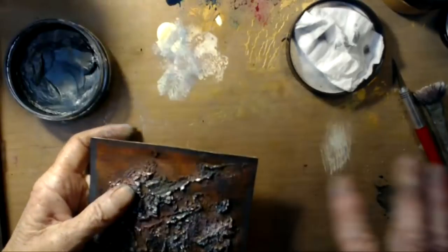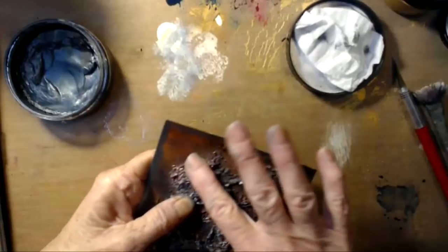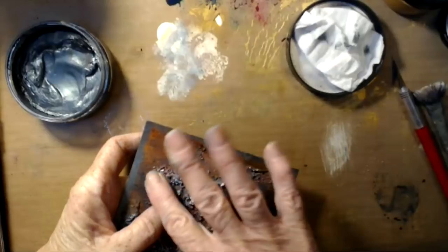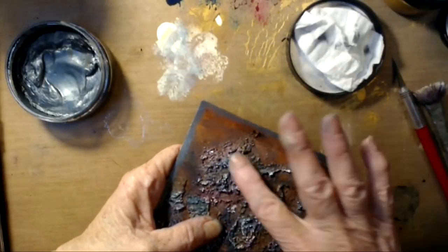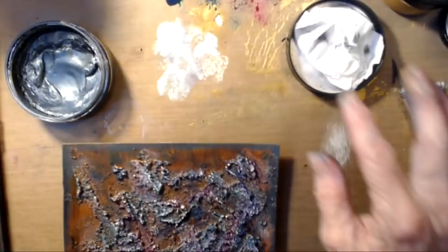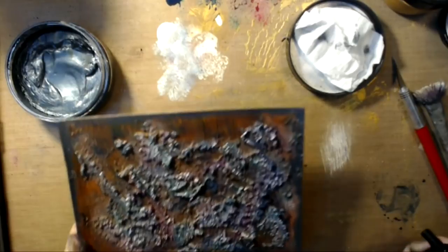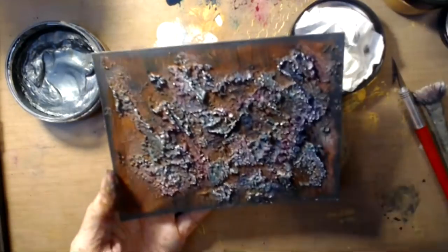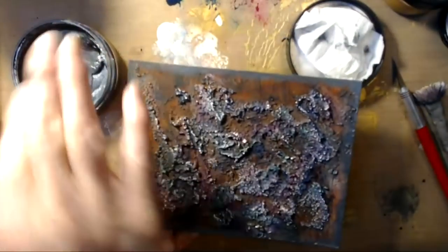Some of these that are over here on the edge, I'm going to go ahead and darken up. One nice thing about the coffee grounds is they stick up so that I don't have to worry about my fingers touching the background board at all. Can you see? Looks cool. You are really liking this one. It's definitely different. I like it.